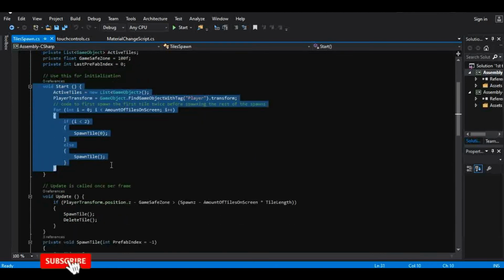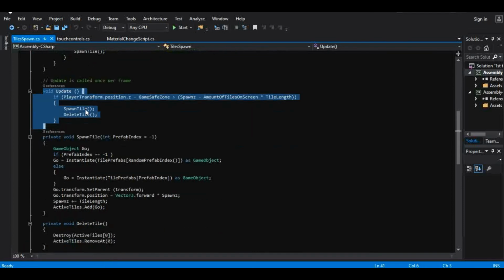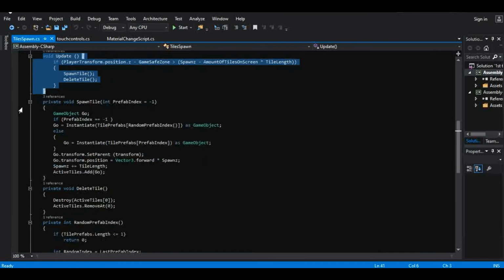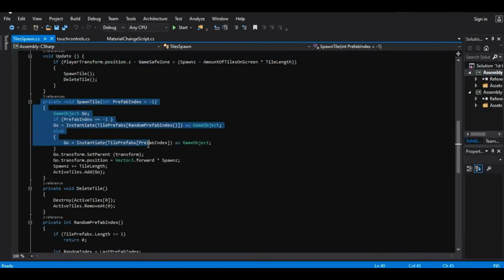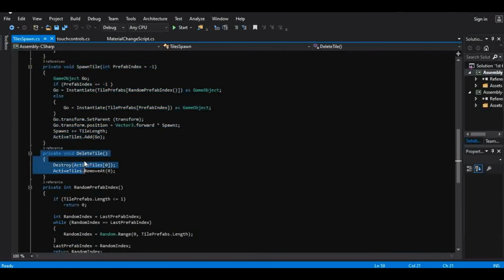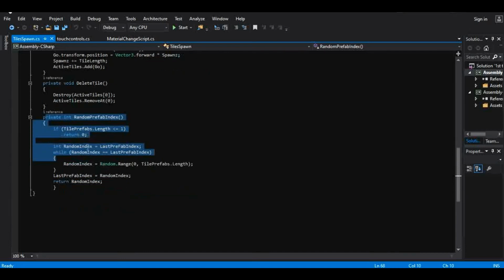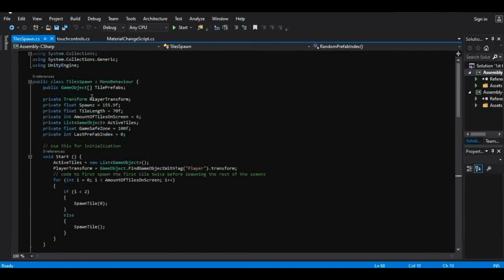This is where we just get the active scene, and we get the first scene of that is placed into the script, into the prefab. Then the next thing is, when the player is far away, whether it should spawn or we should delete the tile. And another thing is when the tile should be spawned, where the player position and when the tile should be spawned. This is what destroys the active tile at a certain position, and this is just what makes it random different tiles, just like Subway Surfers and some other games we always use.